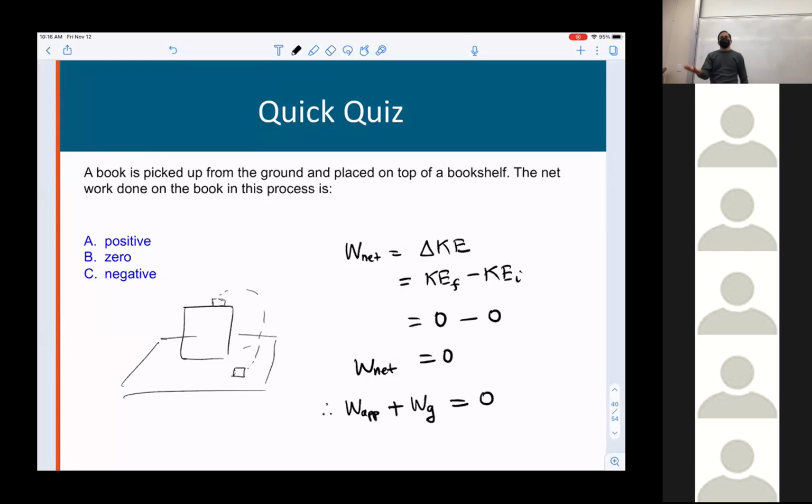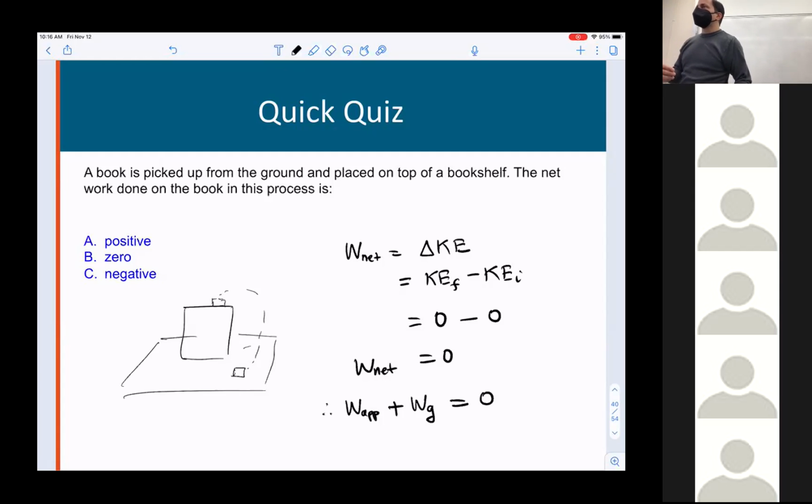And in that same journey, you are going to be applying some force upwards. And so you end up doing positive work. And the statement is that because at the end of the day, it started at rest and it ended up at rest, there was no change in its kinetic energy, the work you do must be exactly opposite of whatever the work gravity did, so that the net work is zero. Any questions on that?